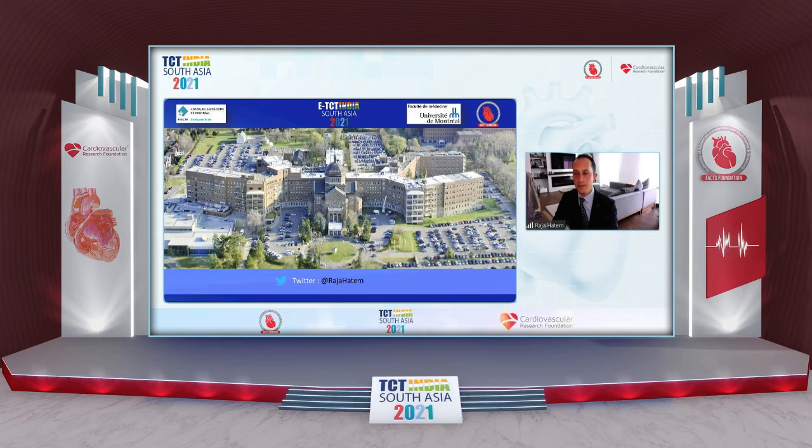Thank you, Raja. That was excellent. That was an amazing case and a great save, because once you have this perforation in the AV groove, you can compress the left atrium, and this can be a disaster. And it's very difficult to access surgically, even if you have excellent surgeons. It's a very, very difficult surgery.